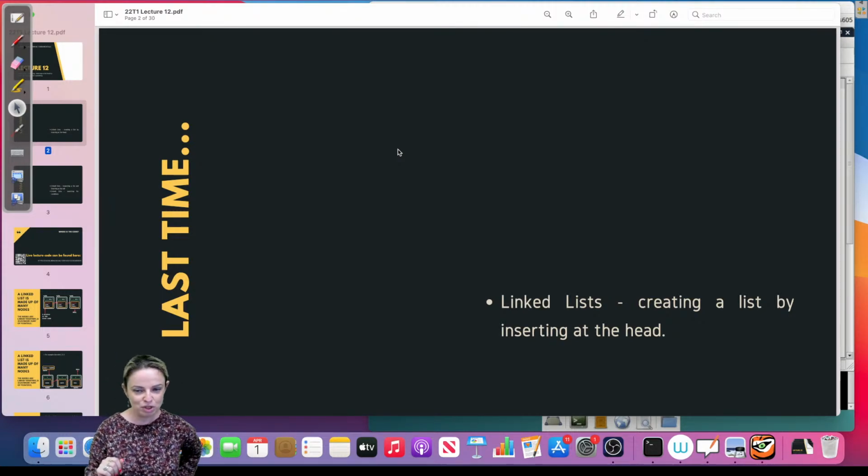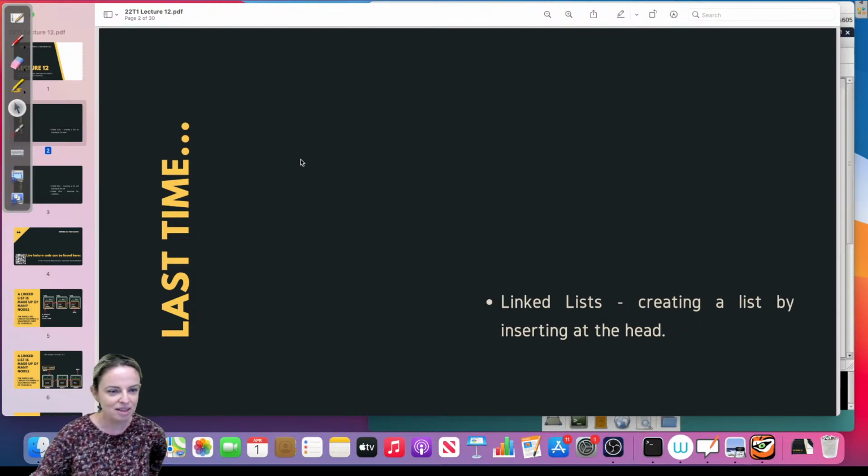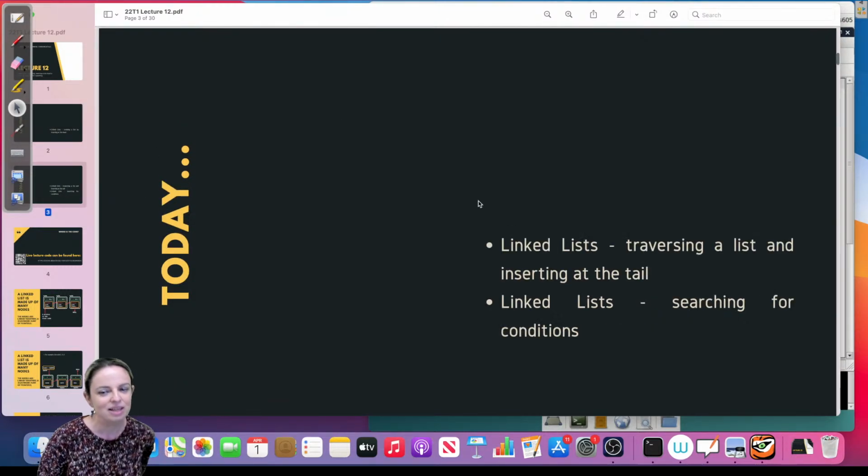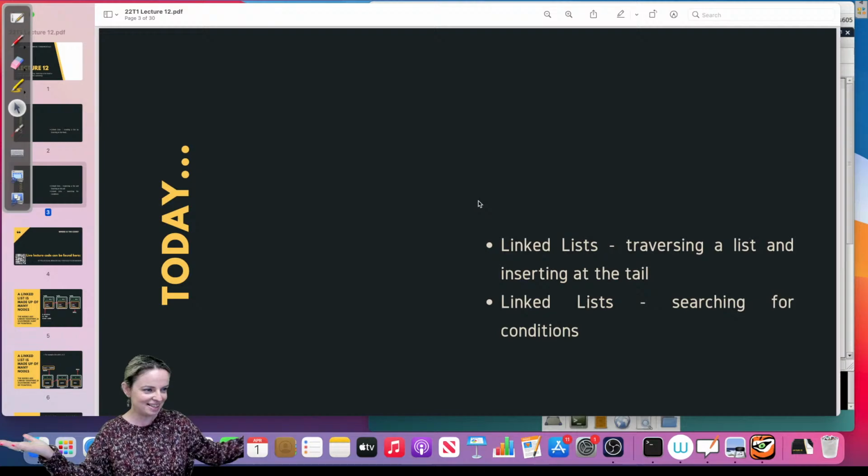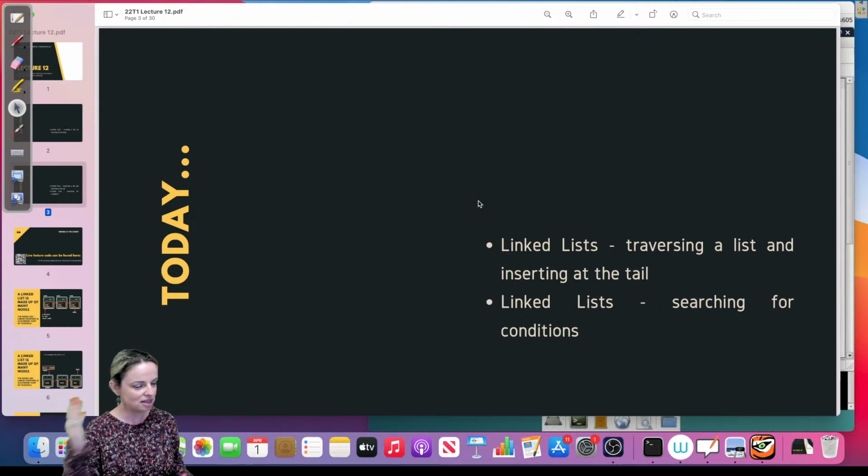So on Tuesday, we talked about linked lists. We created a list by inserting at the head of the list. Then someone said, why don't we insert at the tail? And I was like, yeah, let's do it. And then when I started drawing it, I realized we can't do it without doing something else first because we have to traverse the list. So guess what we're doing today? Today, we're traversing a list and we're inserting at the tail of the list.